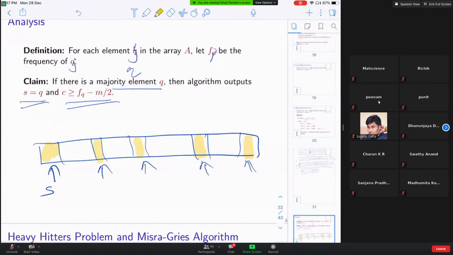Why did a change in S happen? Just before that, the counter value here was 0, and the next element, which is not equal to the S value, is stored. Now, if you carefully look, how many times does this element, let's call it A1, appear here? A1 will appear half of the times in the first marked region, and half of the time some other element appears. Because of that the counter becomes 0. And that happens from here to here as well.